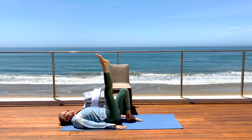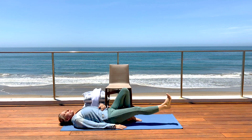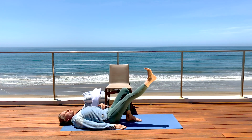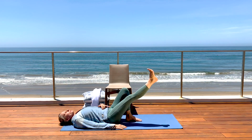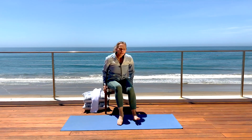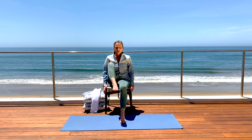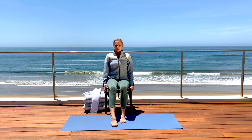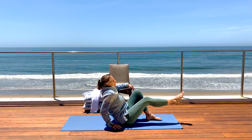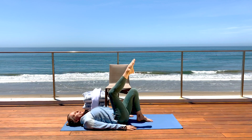Take a deep breath in. Exhale. Squeeze that belly flat to the floor. And then inhale, leg up. Exhale down, no arch of the back. And lift it up. Exhale down. Inhale up. Exhale down. Inhale. Continue. One more time. Exhale down. Inhale up. Good. Now bend the leg.